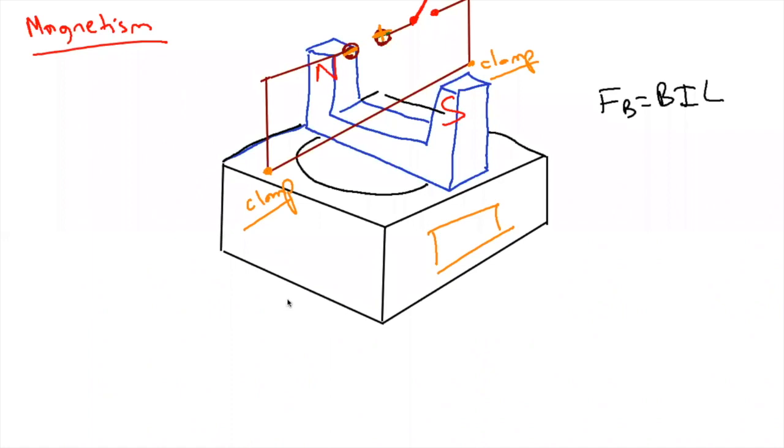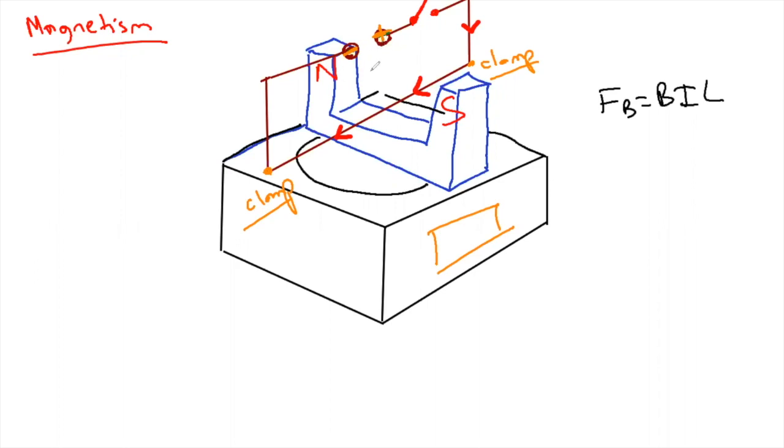Okay, the explanation. So let's use Fleming's left-hand rule. First of all, we're going to use the conventional current. So the current is going to come from the plus sign all the way here. That is the current flow, right? The current is flowing from plus to minus. We're using the conventional current.